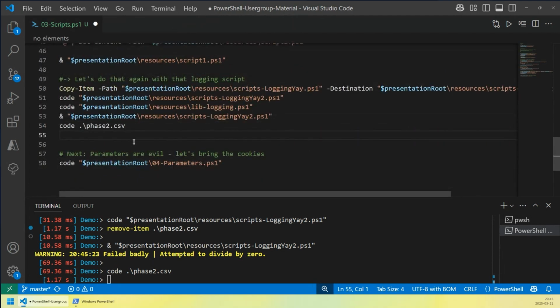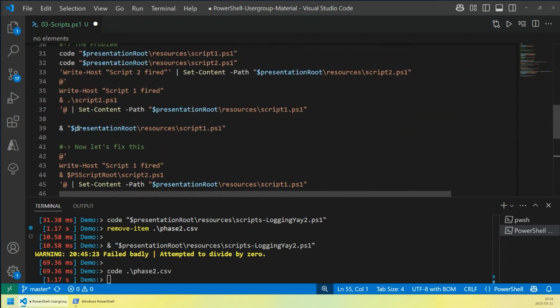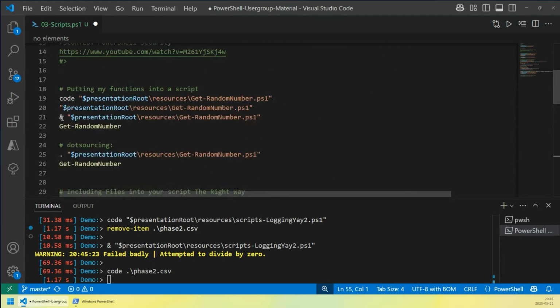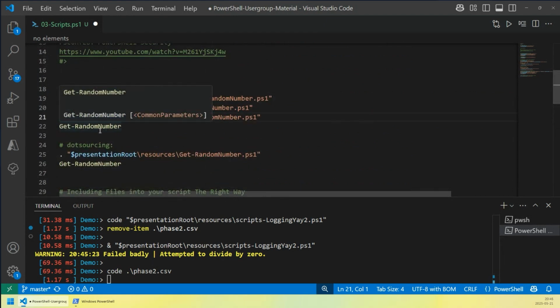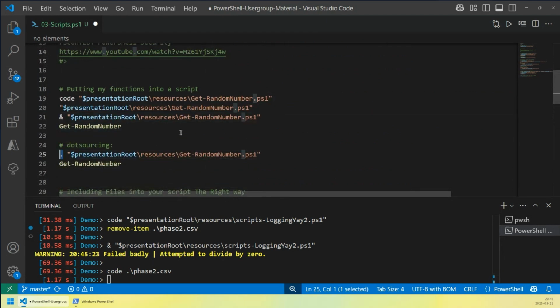So, Fred, could I ask a question real quick? Sure. You covered it briefly, but can you go into the differences between the ampersand and using dot and why you would use one over the other? Sure. Basically, the dot is when I want to keep whatever is in this file. Because with the dot operator, we call the file not in a sandbox, not in a dedicated scope, we call it in our current context.